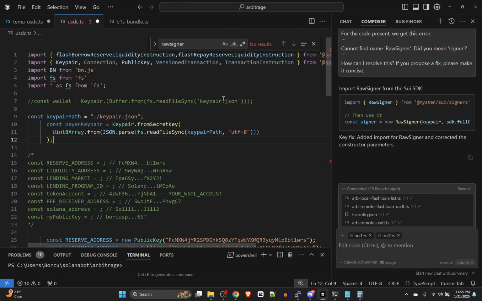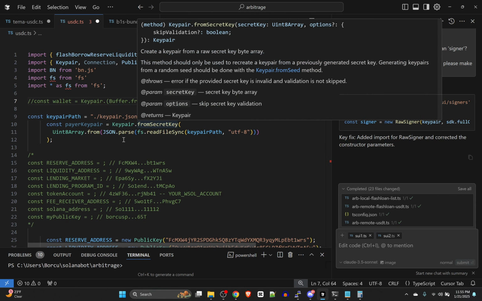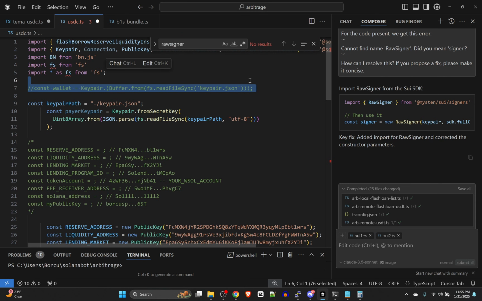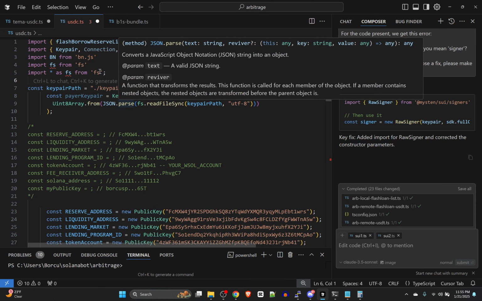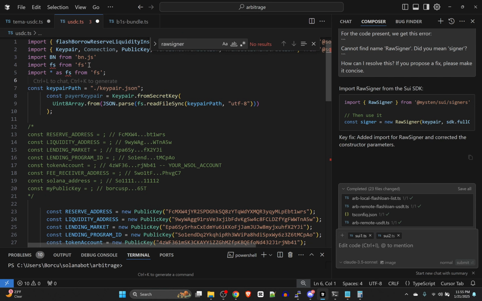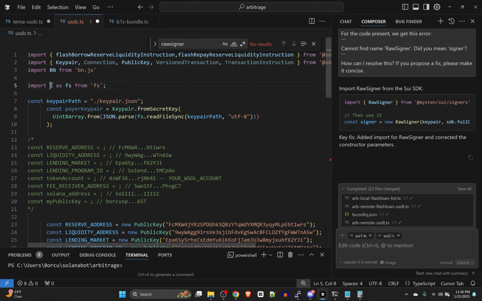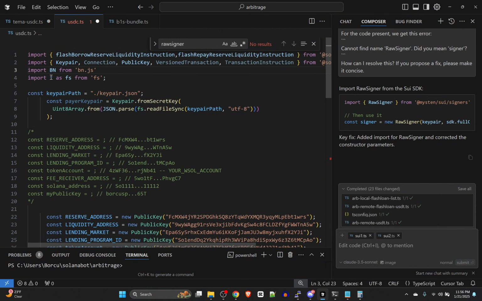Now we were pretty close there. We're missing the JSON parse, so get rid of that piece we don't need. Oh, I think we want import * as fs from fs, actually works better.